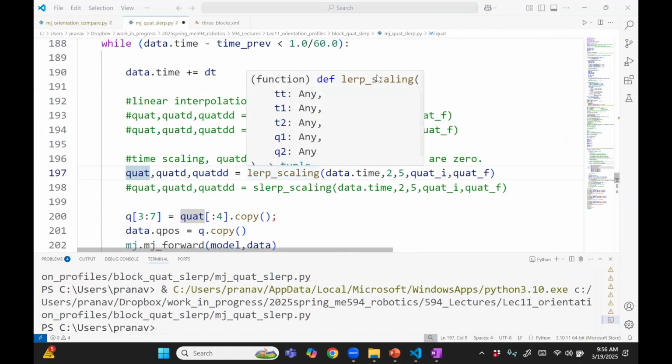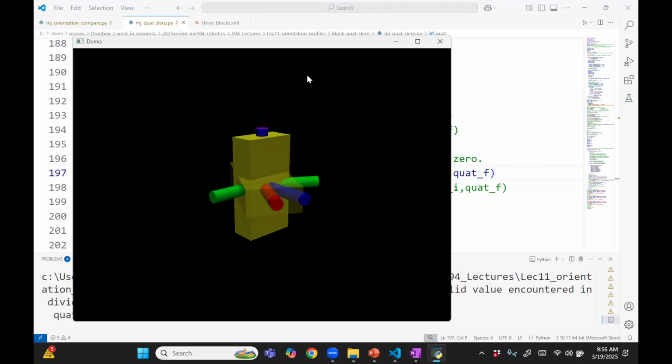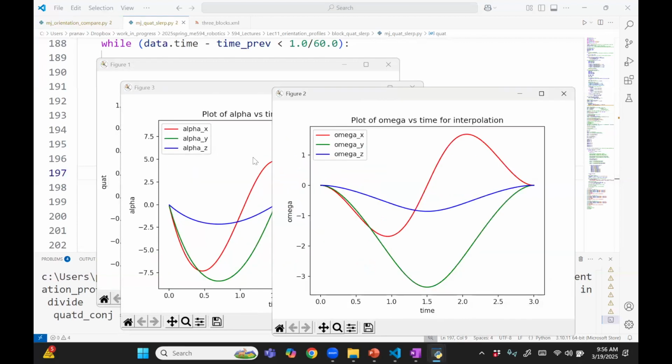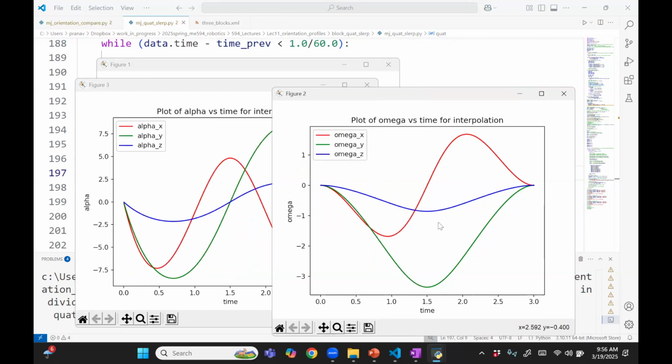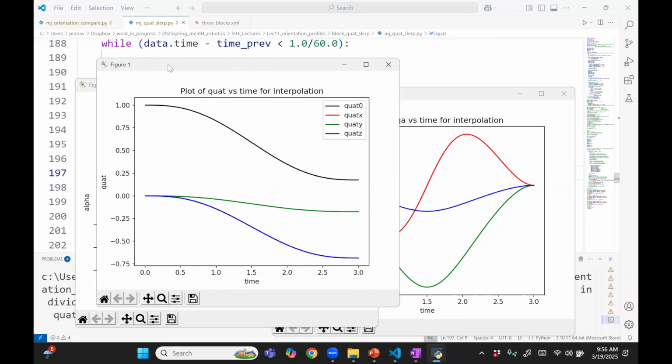So it's basically using the same S of t in LERP. It actually does a pretty good job of ensuring that it gives you the velocity you want. So that won't change much. But if you look at the angular speed and angular acceleration, you'll get what you wanted, which is for omega, we wanted omega to be 0 at the ends and it to be this way because that's how we chose it to be. It does that. And then if you look at angular acceleration, it starts and ends at 0. Of course, it goes back and forth, but that's what we designed the trajectory to be. And the quaternion is nothing different, it's the same one.